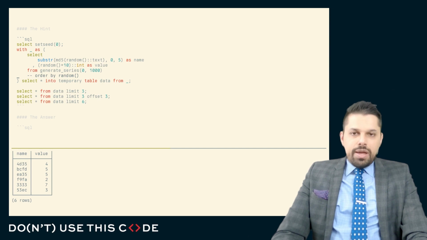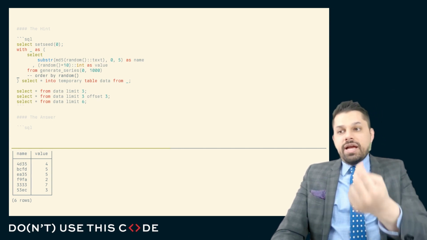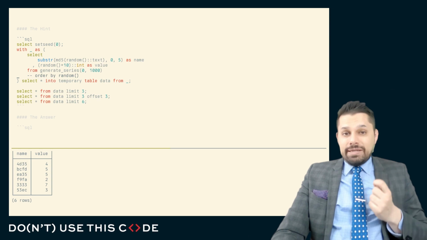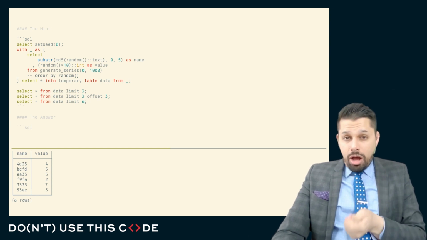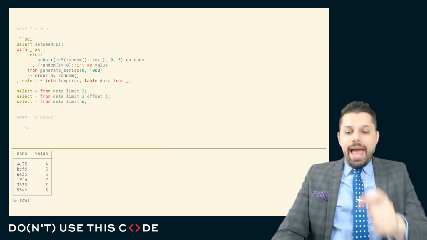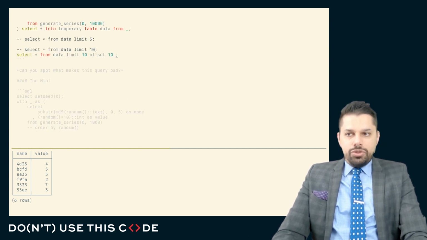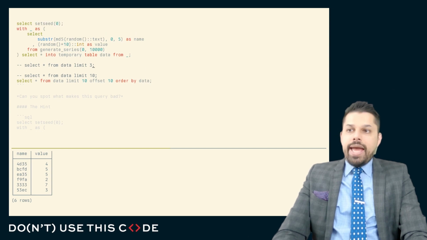If you said that SQL has no natural notion of ordering, and the only ordering that you have is what you project onto the data via an order by clause, and as a consequence, limit and offset should not be used in the absence of an order by clause, you are absolutely correct. This is a fairly common mistake that people make when they do pagination. You must use an order by clause here in order to make this deterministic and in order to make this work correctly.